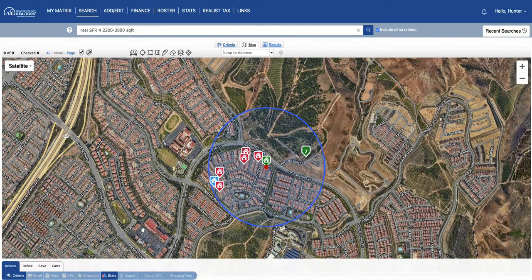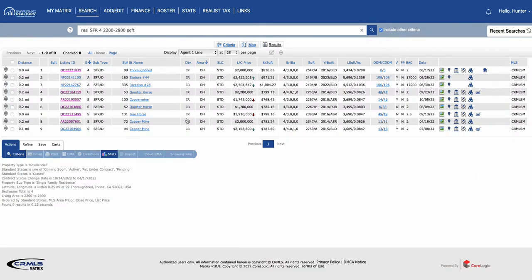We'll go back to the map real quick. We can see there's plenty in here within the confines of this subdivision. Let's go to the one-line results. All right. So our subject property comes up here, 99 Thoroughbred, because it just came on the market today. And we see that there's another active and another, so that's good. There's one that's in escrow or active under contract. And then we have 5 that have sold.